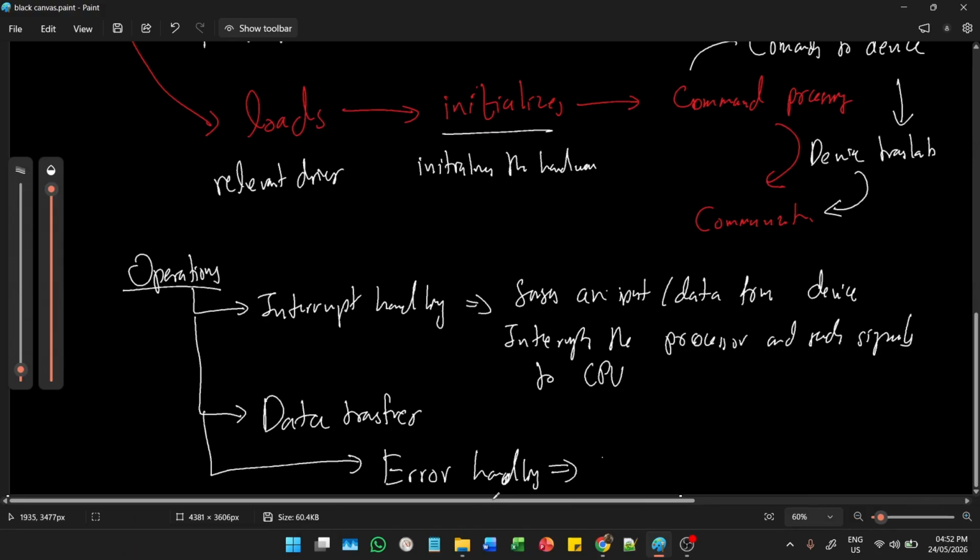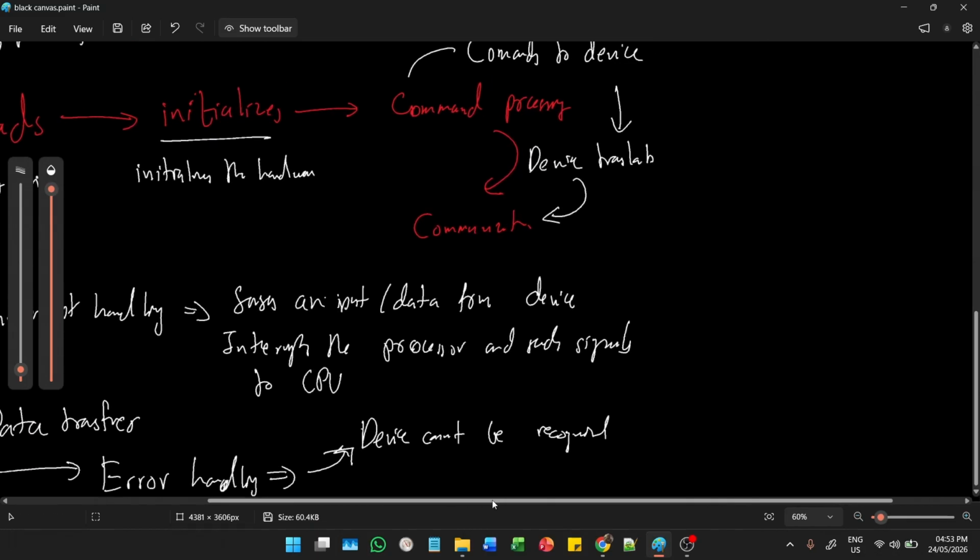For instance, let's say that my mouse pad is not working. Then it will sense it, and it will be like, oh, wait a minute, it's not working, and it will send this message to the CPU, and the CPU will express to me, hey, your device isn't working. So let's say I connect a mouse and it cannot read the mouse or the cable is damaged, then you may have seen "device cannot be recognized," right? All of these are handled by the device driver. So the device driver is very important.